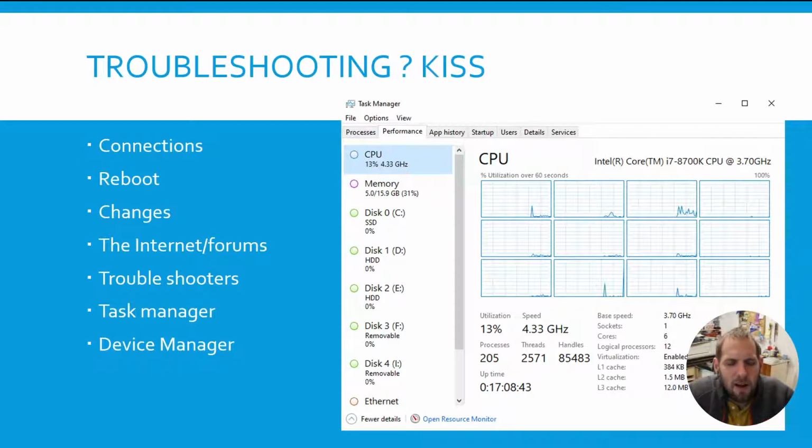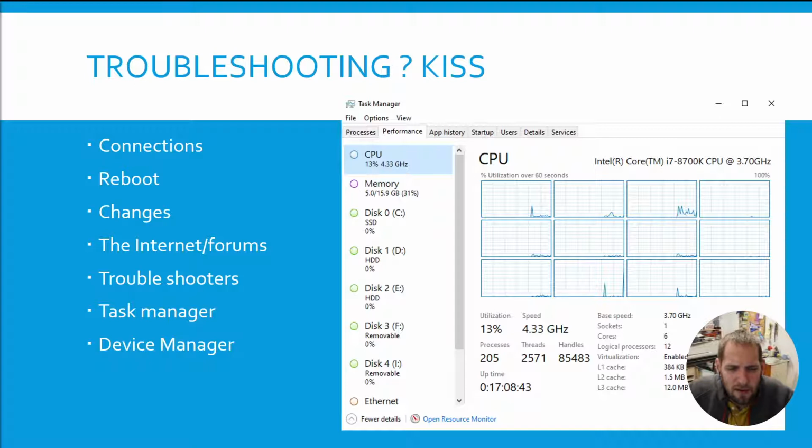And some may argue that my first two were kind of backwards, connections and reboot. You maybe want to reboot first because that's probably the simplest thing, right? It's a little software button. You go click reboot, you move on, everything is good. I like connections being first because sometimes you don't actually have to reboot, and it takes longer to reboot your computer than it does to plug a mouse or something in. So when I'm saying connections, I'm saying if it's a hardware issue, are all your connections done, right?